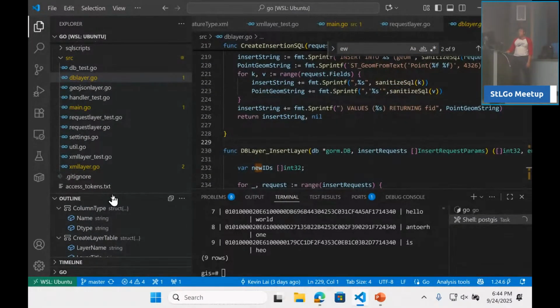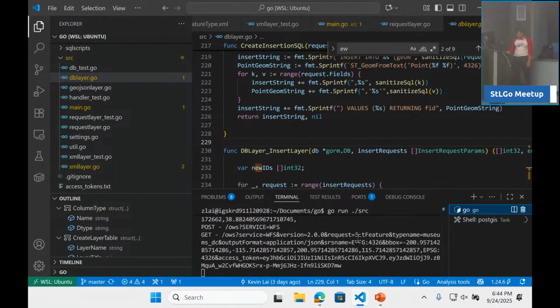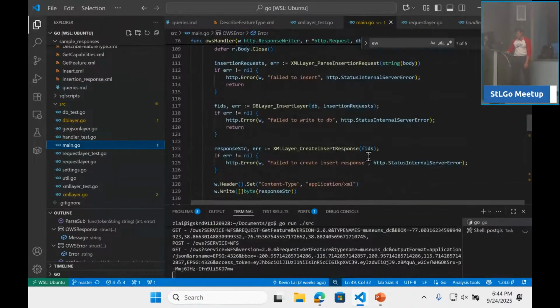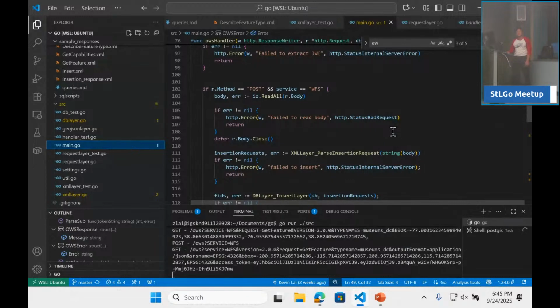One of the things that's really annoying about a web feature service is that you don't define endpoints for all of your different resources. You have to define it through something like this. The thing that you want is this request equals get feature or request equals describe feature type, right? And so that just ends up with really ugly route handling. Here, the post is handled in the same endpoint.